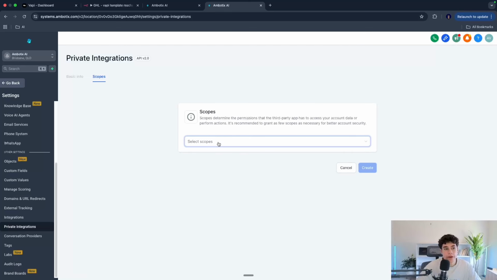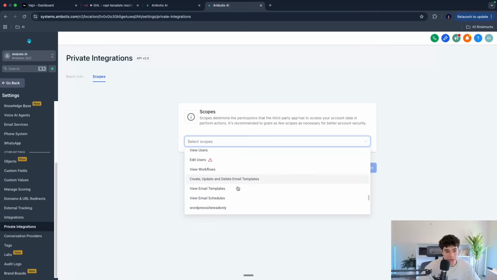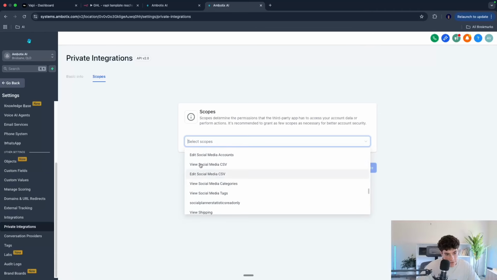And then from here, this is where you want to do your scopes, right? So again, the scopes are going to be view calendars, edit calendar, view calendar event, edit calendar events. So just put all the scopes for calendars and contacts. Or alternatively, if you want to be safe, just go down and put all these scopes. But again, you won't need any of these scopes right here. You'll just need some of the scopes for edit users, view users, etc. Again, I will leave down below in the link description all the scopes.